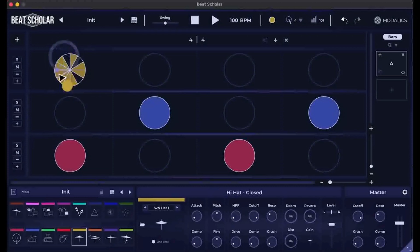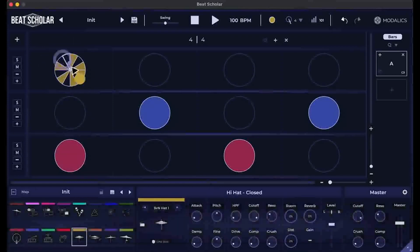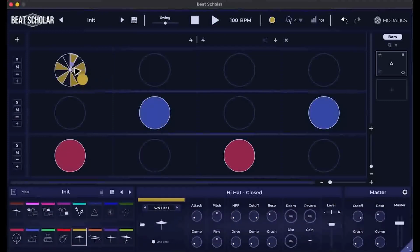Let's say you liked one of the circles, so maybe, right? Let's say I love this. So I can just copy and paste this everywhere. So I can just say, okay, let's take this and right click, copy. Then I can go anywhere and right click, paste to get the same thing.